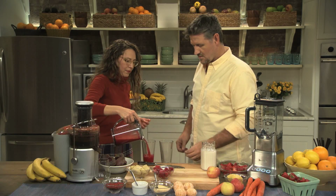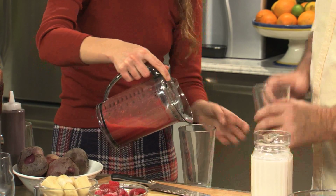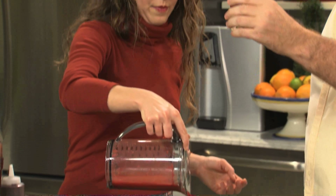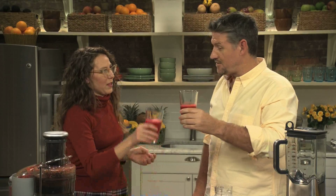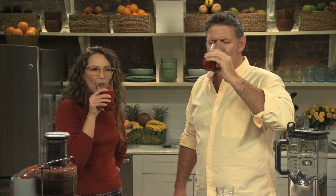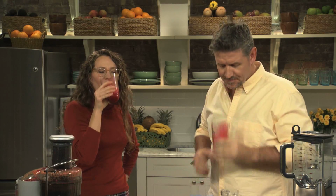All right, we've got a couple of glasses. I'll use these glasses here. Perfect. Look at that colour. Look at that red. Perfect for Valentine's Day. Thank you, Brandy. Straight from the heart. Thank you for making that for me. That's very sweet of you. And it's got a sweet taste to it. What do you know? Love that red. So we think red, we think blood, we think heart, right? Yes, absolutely. All things good for the heart are in the red. Love those beetroots. All right, let's get cracking with our smoothie now.